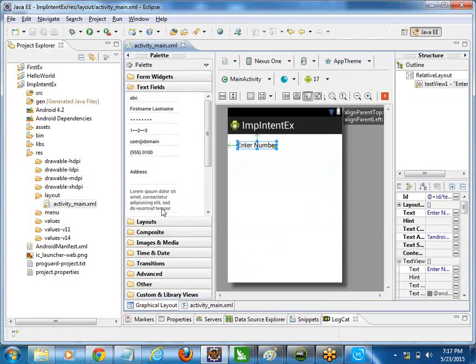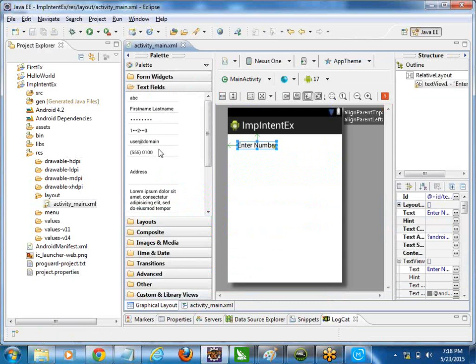In text fields, there are different edit text components. Edit text component is only one thing, but the data type is different. For number type, I want to accept only number type data from the user. Character type of data you don't want to take. Next, email kind of thing. Email in the sense it should definitely contain the at-the-rate symbol. Next, password kind of thing, where I want to hide the data. At that time you have to take input type equal to password.